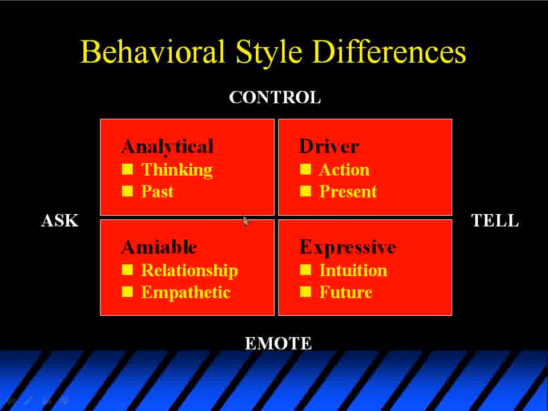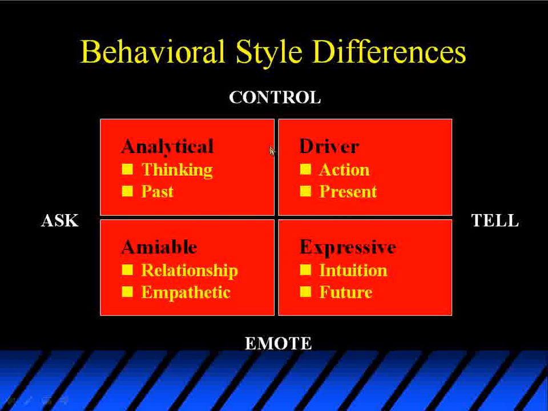The horizontal axis here is known as the assertiveness scale, which is defined as the degree to which you try to control the thoughts and actions of somebody else. People on the right-hand side happen to be highly assertive, highly vocal, highly verbal. You know those types of folks. Whatever's on their mind, it's on their lips and it's coming at your face. You know exactly where they stand on issues. Versus people on the left-hand side, who keep things close to the chest. They're very hard to get to open up to you. It's like pulling teeth to get their opinions, even though they're just as opinionated as people on the right-hand side.